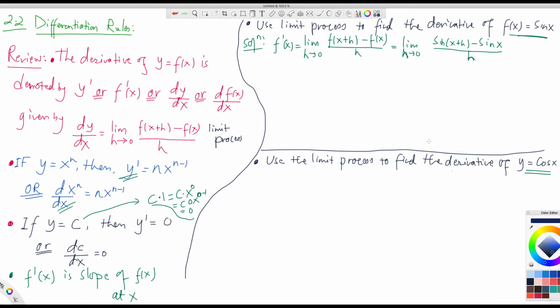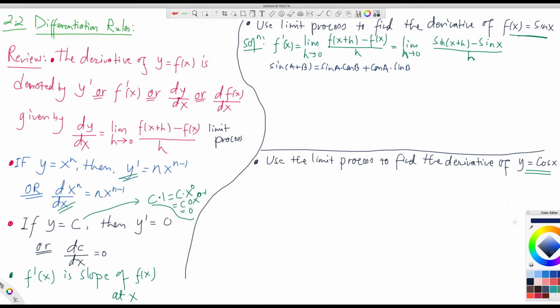Do you remember the formula of the sum of the sine? Sine(a+b) is equal to sine a cosine b plus cosine a sine b. This is the sum of the sine formula. You cannot distribute sine(a+b) as sine a plus sine b that way. Sine is a trig ratio, and it works differently for the sum. It does not distribute straight. So this is the formula to find out the sum of the sine, okay?